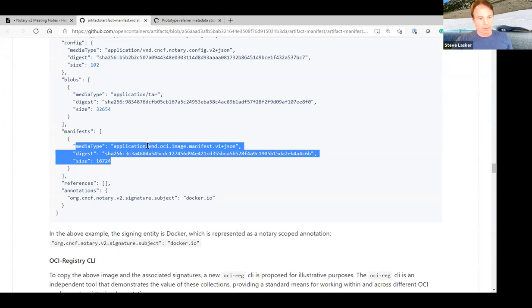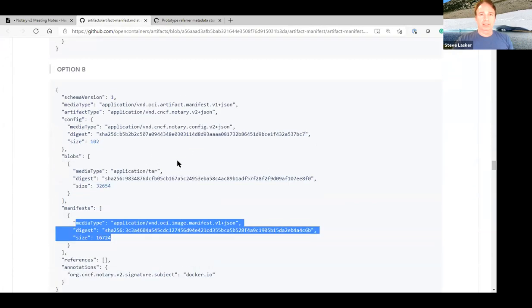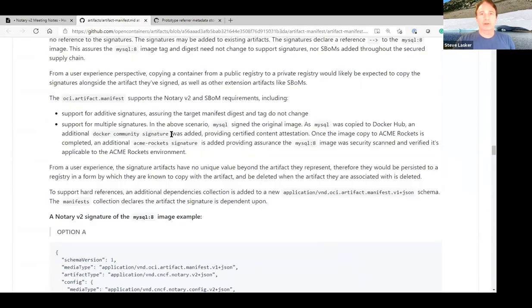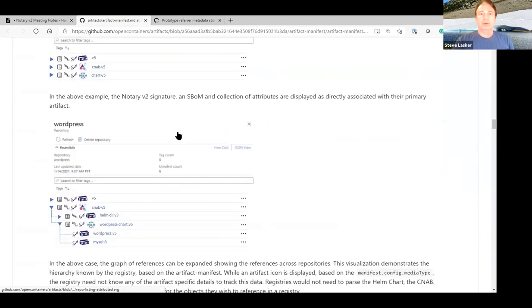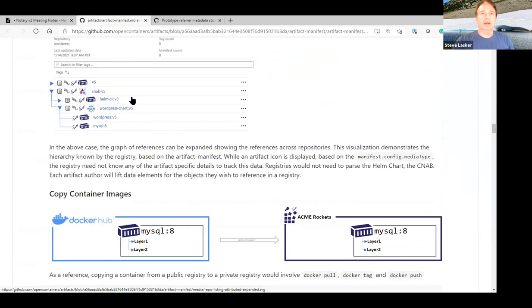And then, of course, we just need to have the appropriate listing APIs that say, hey, I need to get this thing out. So the idea is that I want, basically, it says, give me the reference artifacts. Let me scroll all the way back up here. For the WordPress 5 image. And it will, because you're asking for it, right? You're not asking for the signature because there's lots of signatures. You're saying, let me know all of the reference artifacts to this WordPress image. By the way, please only give me the NV2 ones because I don't want to look at the SBOMs and other things. I just want the NV2s.